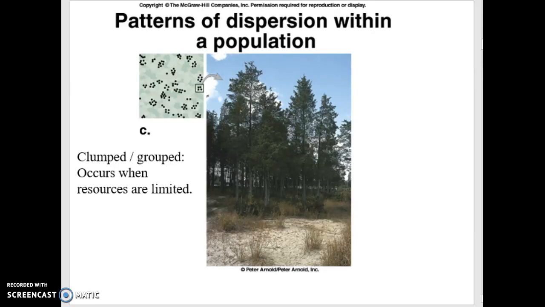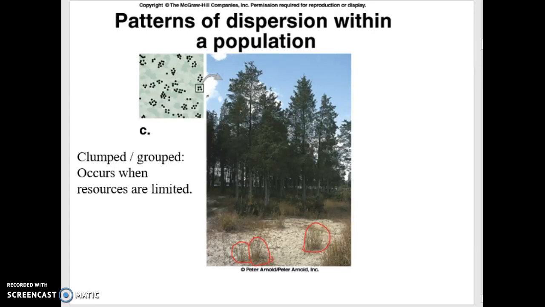So our picture here of these grasses and trees, notice you have a little clump of grass right here. And then nothing. And then here's another clump. Here's another clump. They're clumped because for whatever reason, the nutrients in the soil in those little spots provide the resources needed by that grass. So the grass can grow. Otherwise, the grass wouldn't grow in those spots.